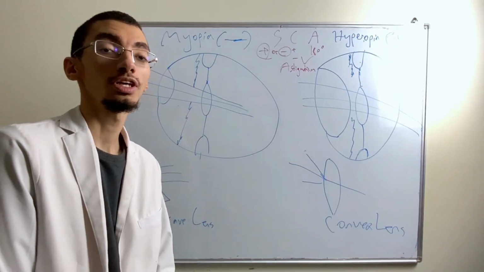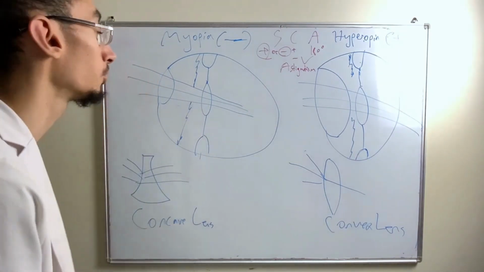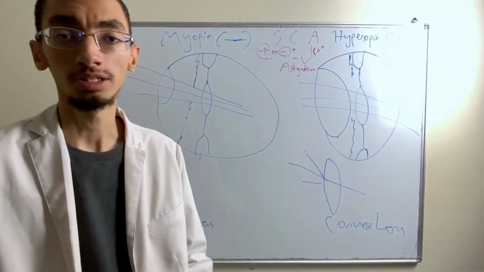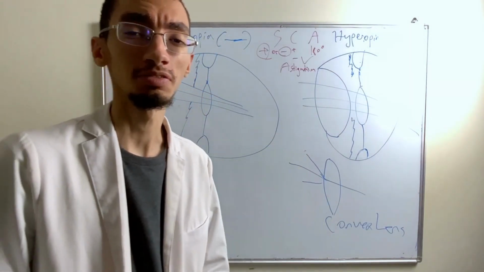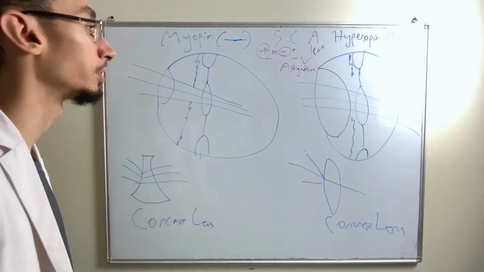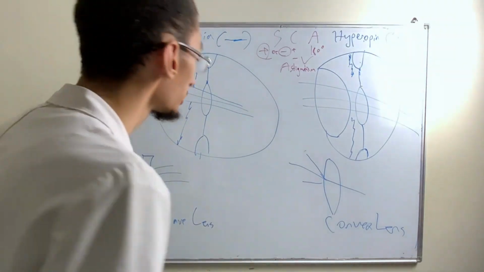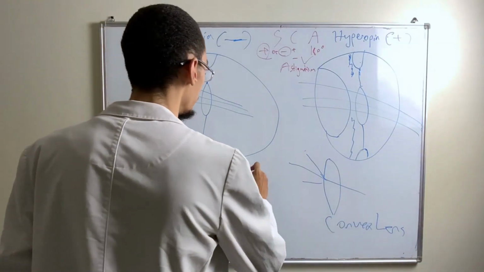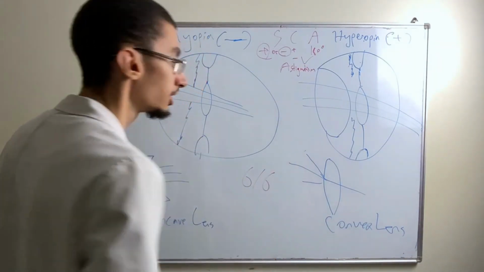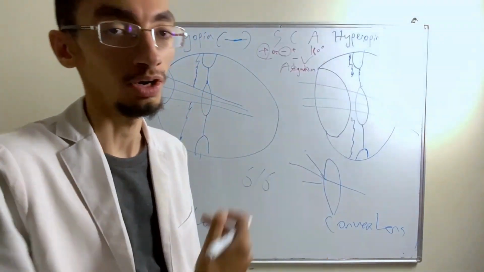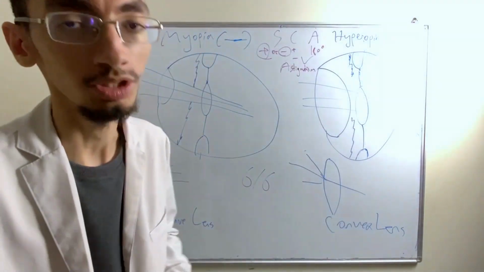Alright guys, so let's talk about the differences between myopia and hypermetropia, or hyperopia, as refractive errors and really the clinical significance behind this. So really when we talk about myopia and hypermetropia, these are refractive errors. Typically a patient, or any of us normally, should have a visual acuity of 6/6. Visual acuity is the basic. Visual acuity means the ability to see from afar, or really the ability to see from near.